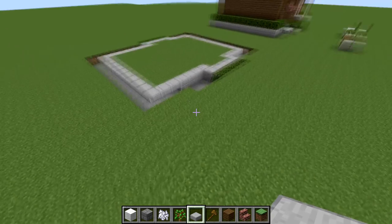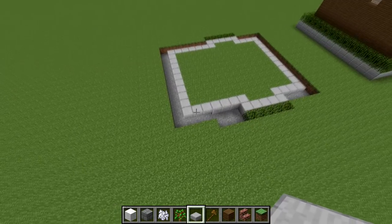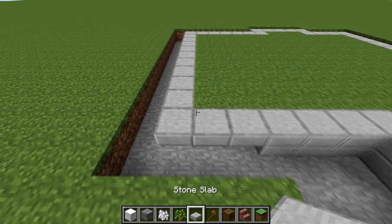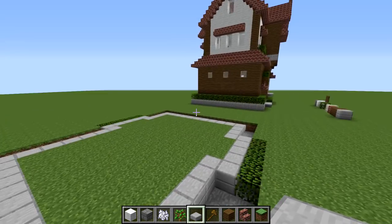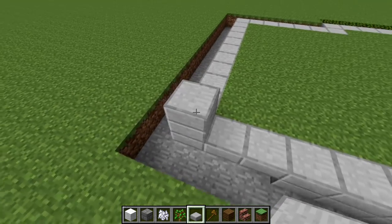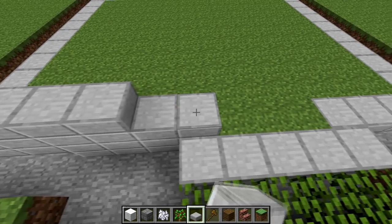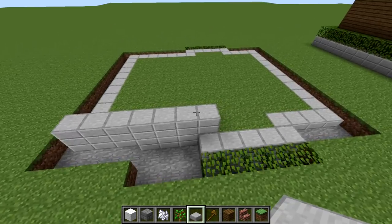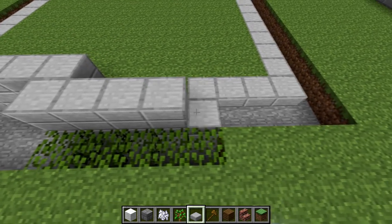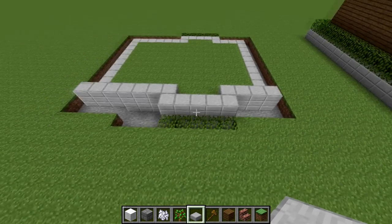The area is going to fit in a 30 by 30, just to be safe. I'm going to start here. Depending on what version you're in you might have full blocks. We're going to count 7 across there, and then there's a little out bit here. So count 1, 2, 3, 4, 5 out, then go in 1, 2, 3. We should have a shape that goes like that, curls around.